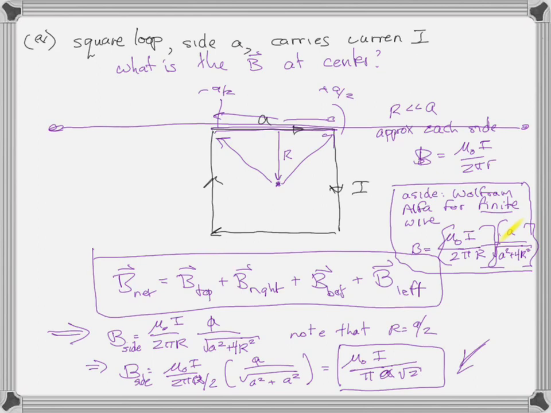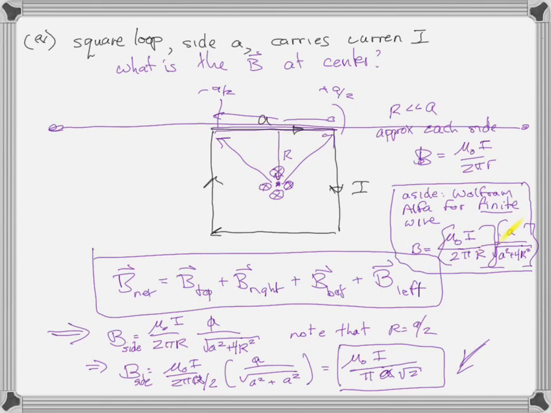Do the right side. Into the loop. Do the bottom side. Into the loop. Do the left side. Into the loop. All four fields go in the same direction, the inward direction. For each side, at the center, they go inward. I drew them offset, but they each point inward.